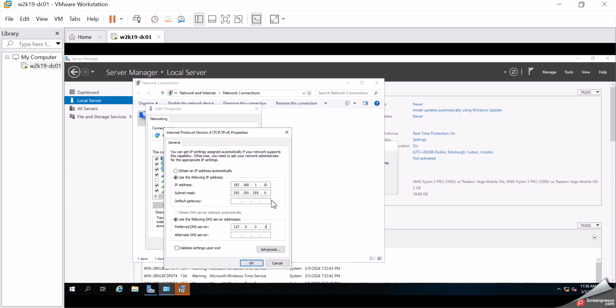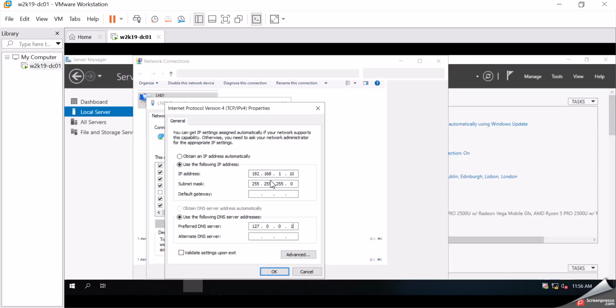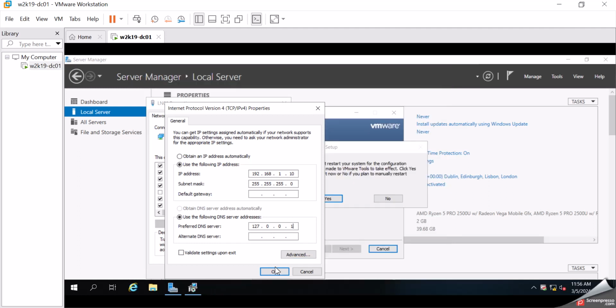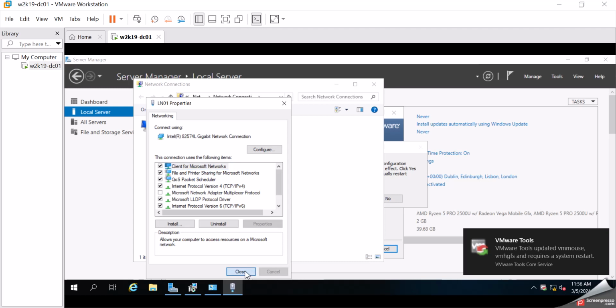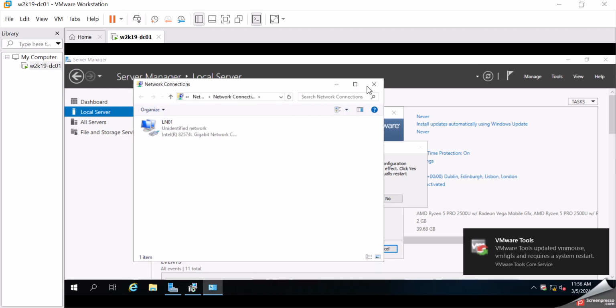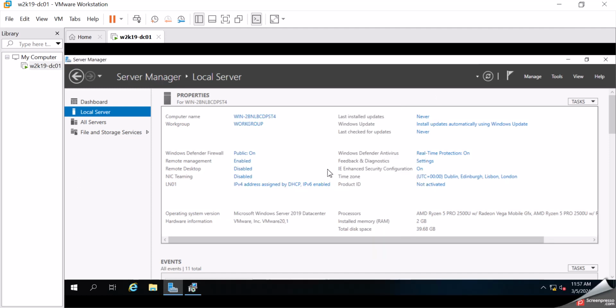This is a loopback IP. It means it's going to use the same IP address as 192.168.1.10. Then we click on OK here. Then we click on close here. That's how to set up our network, and we can decide to restart the computer now for the changes to take effect.